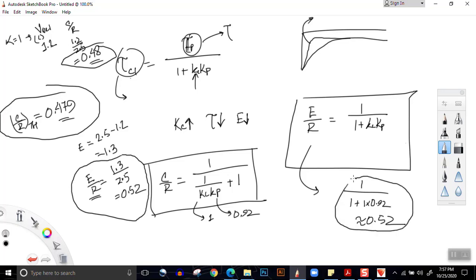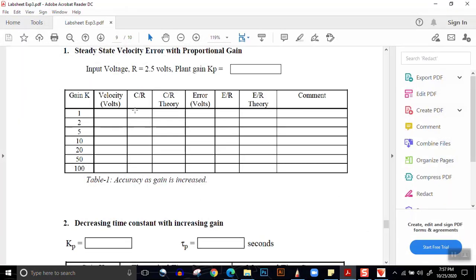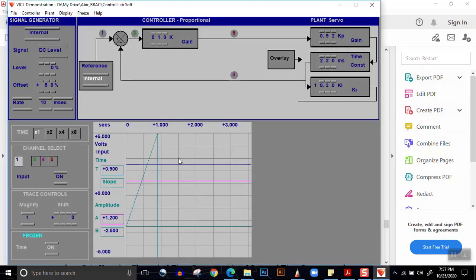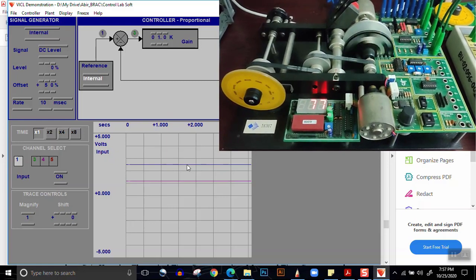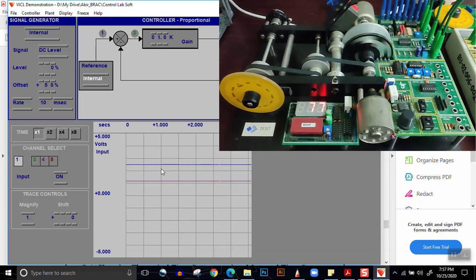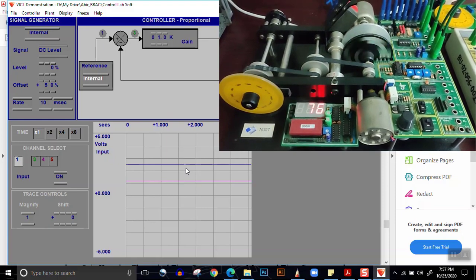So the equations that we have perceived are actually correct, and we have thus verified the equation for gain equal to 1. So we'll be verifying this same equation for gain equal to 2, 5, 10, 20, 50, 100. For example, what you'll do is you'll just start, and at first, before we move on, you see that the output is very much different than the input when we actually see for the value of Kc, for low value of Kc.